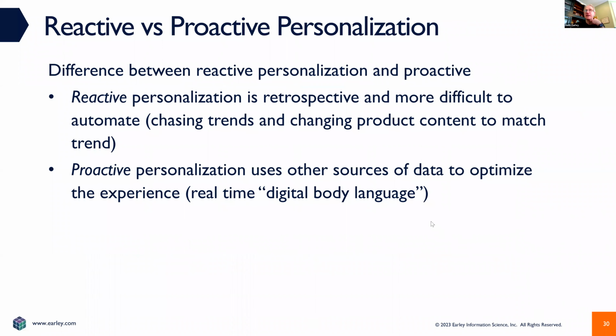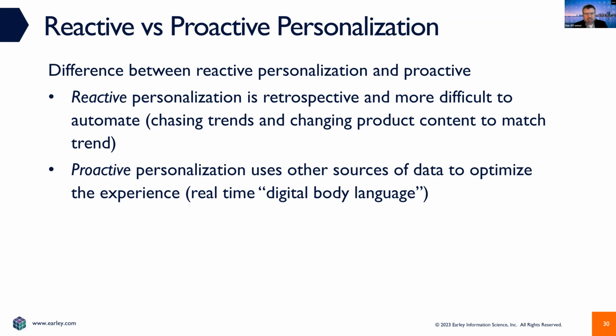When we start thinking about how we do this, we have proactive and reactive personalization. And Dan, you were observing this when we were going through our run through, so I'll let you take this and talk a little bit about it. Sure. When you're talking about reactive personalization, it's always in retrospective. You're looking at a conversion level or a trend, and you're trying to chase what is going on to catch up to what exactly the problem is, or the latest trend that's going on.